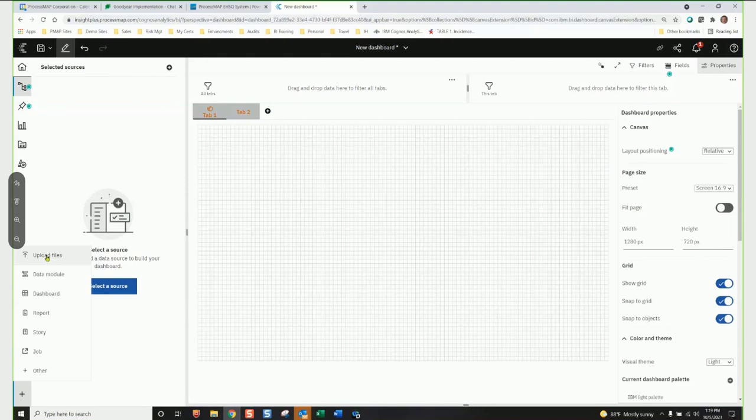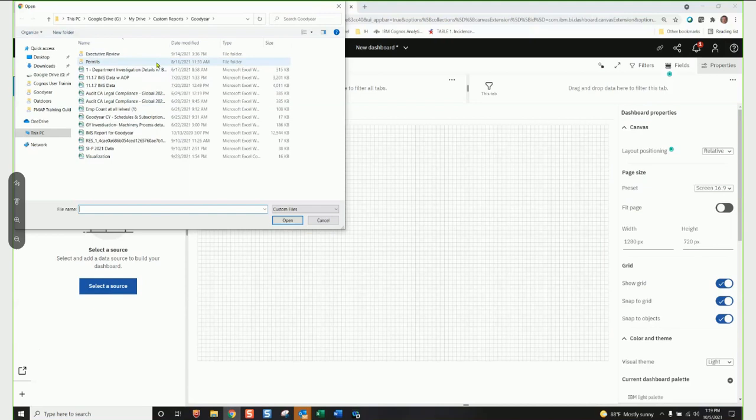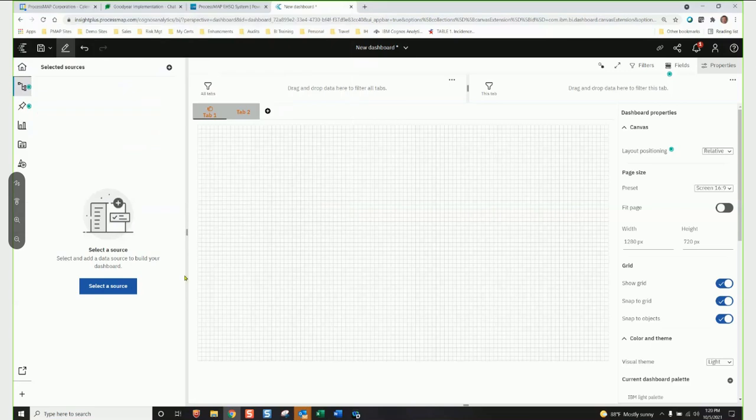You can upload this file, click upload. It'll take you to your file explorer. You just pick a file, whether it's on your Google Drive, your OneDrive, this PC, or wherever you want, and upload that file, and you'll have that to use.